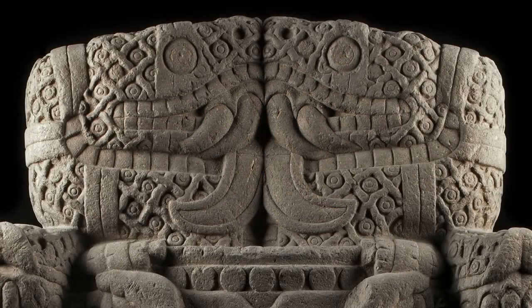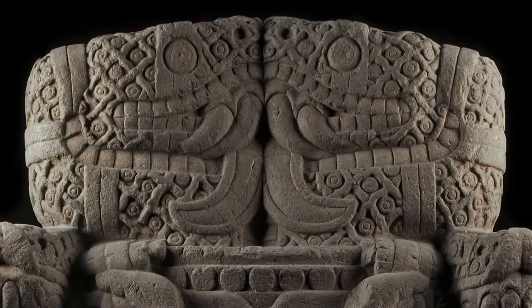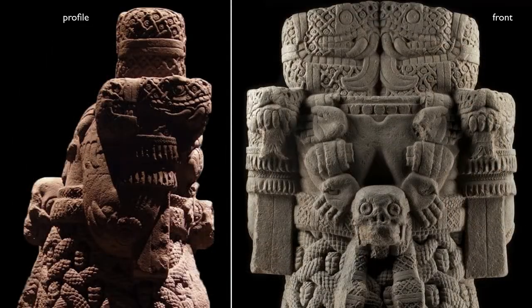We not only have the scales of the snakes defined, but also even the underbelly of the snakes. And then there are the arms. These are a little bit hard to read. We have her forearm up so that the back of her hand is against her shoulder. It almost has this impression as if she's about to pounce.